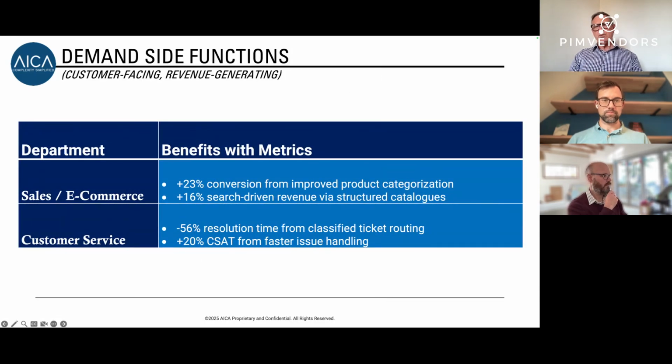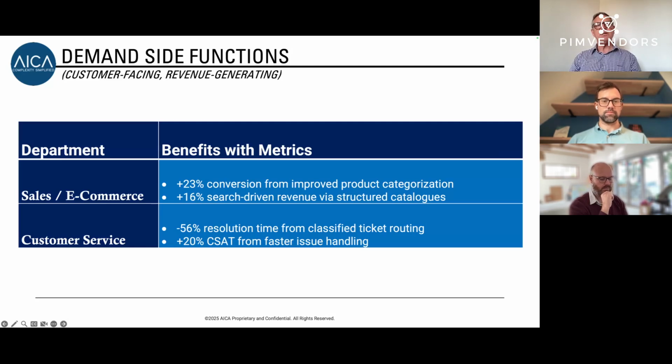Thanks, Stian. Also, what is important that we didn't highlight on our previous presentation is what is the actual benefit in your organization? Where does it bring benefit? And this comes out of extensive research. If you look at your sales in e-commerce, by having categorized items, there's a 23% greater conversion rate on products themselves. How does that work? At the end of the day, if you can't find a product, you can't buy it. And categorization simplifies that process and ensures more accurate finding.